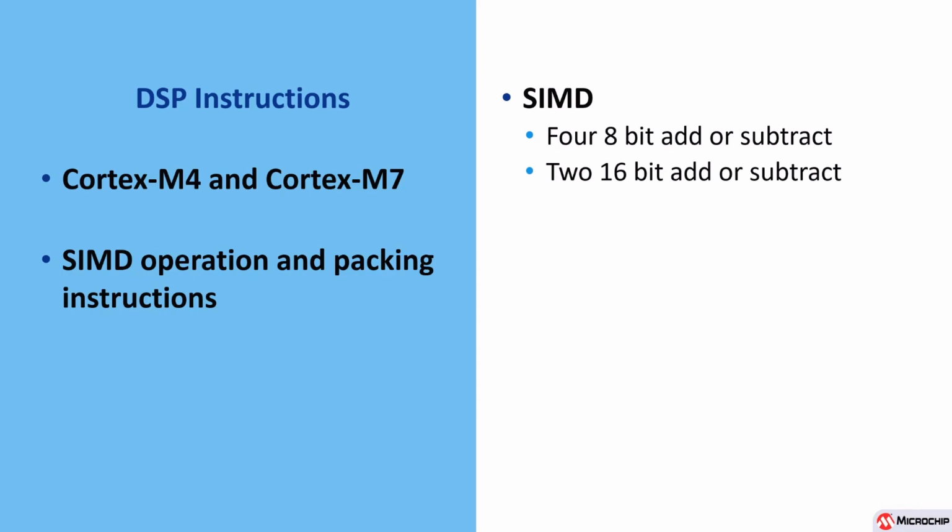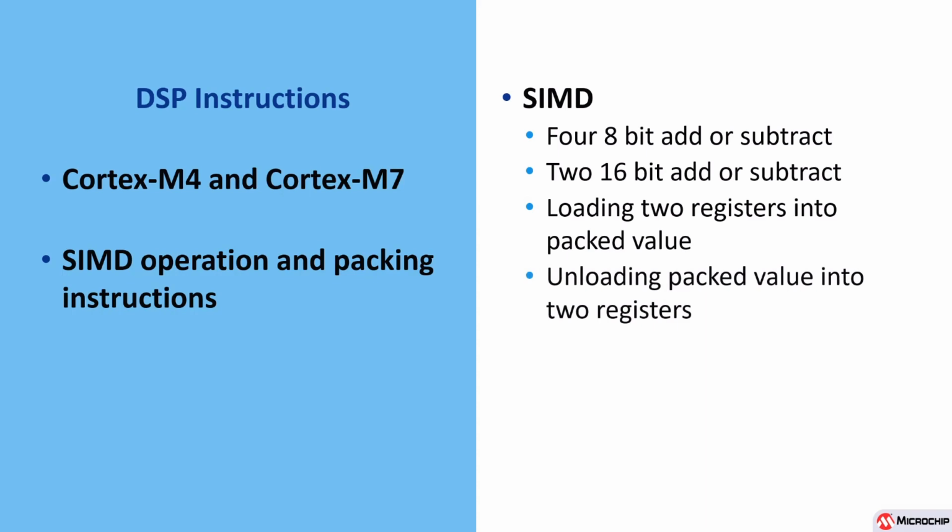So if your data operations, like for, say, an A to D converter, which are typically below 16 bits, you can actually double your throughput on your operations by taking advantage of these SIMD operations. There are some support instructions as well for packing and unpacking those values together. So if you have an A to D converter that you're using DMA to bring the values into main memory, you can then load 2 of those values into registers, and then a single instruction will pack them together, which is pretty handy. And then there are corollary instructions for unpacking those after you do the math.